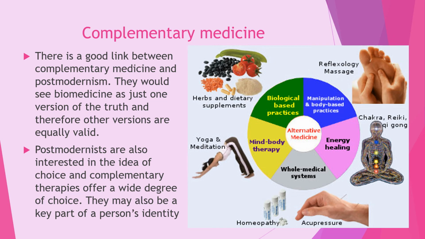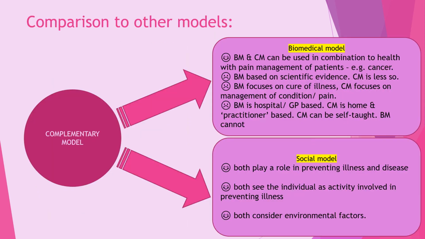Postmodernism, coming back to theory, is very pro complementary medicine, because again it's about the choice, the diversity and the flexibility of healthcare. Comparing it to other models, again, the biomedical and complementary can be used together. So pain management for cancer is often quite a common thing. The biomedical model is based on scientific evidence, but the complementary model really isn't.